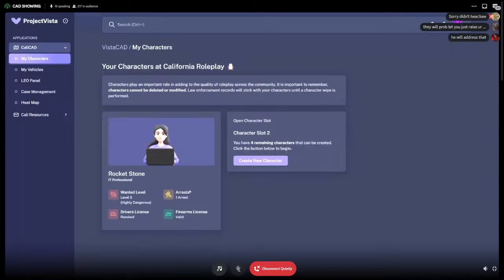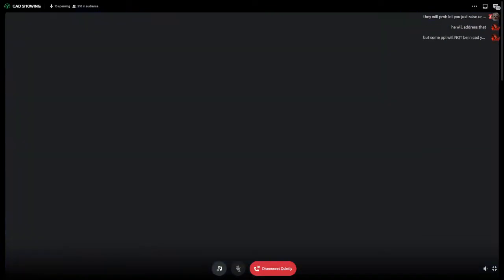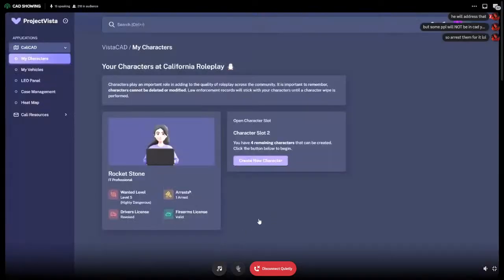And that case would ultimately have punishments, potentially a revoked driver's license or a higher wanted level, right? If the case is open, law enforcement and supervisors will have full control over that. Remember, we're talking about my vehicles. I'm going to skip that for right now, but that's where you're going to register your vanity plates later tonight.